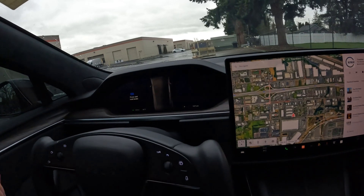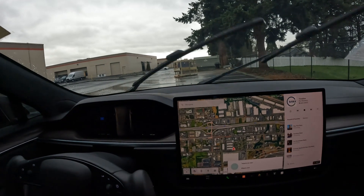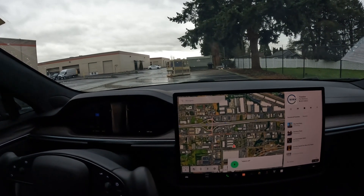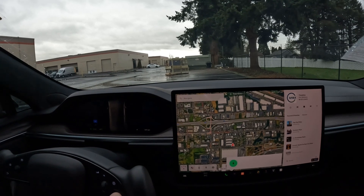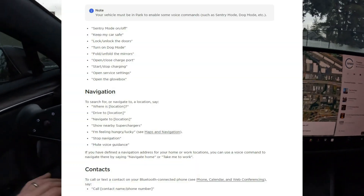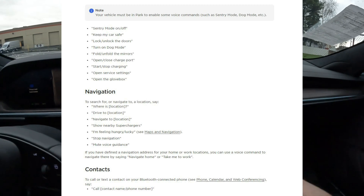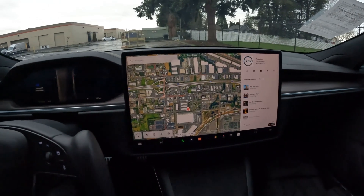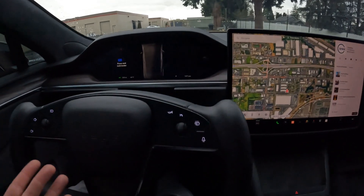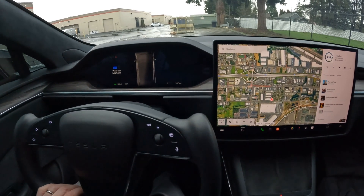We have lots of voice commands. Wipers on. Wipers off. Heated seats off. There are 140 different voice commands. Some people say you have to swipe through screens while you're driving, but with voice commands you don't have to take your eyes off the road — you can give voice instructions to make changes to the climate control system and 140 other various commands.